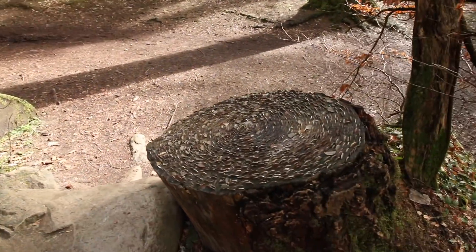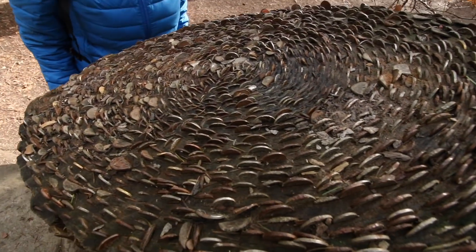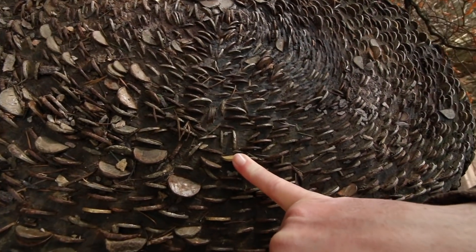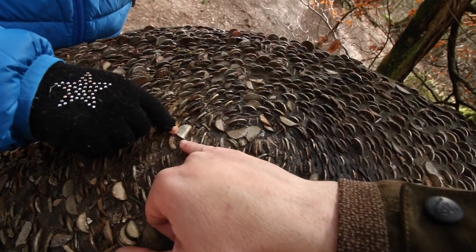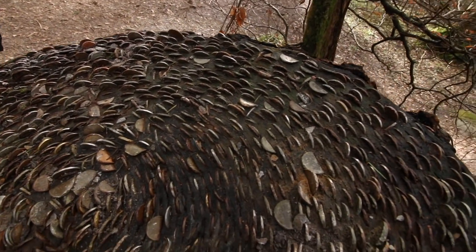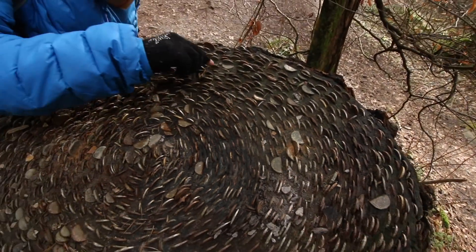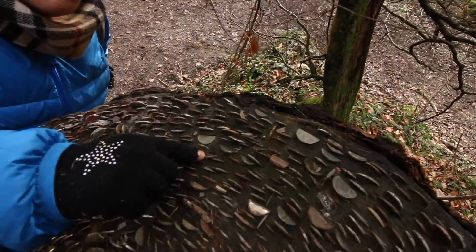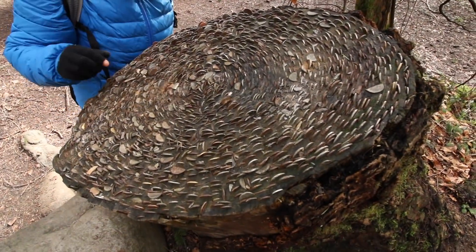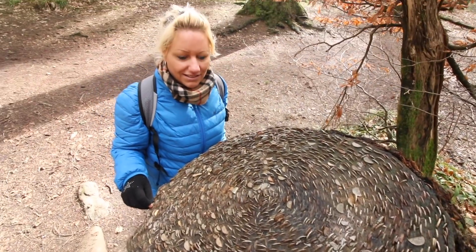Wow, look at this tree! It's one of them money tree type things. Some of these — look — you've got a lot of euros, European coins. I don't know what that one is. That's a 10p. This looks different though, or old. That's a euro without the center in it anymore. Look!